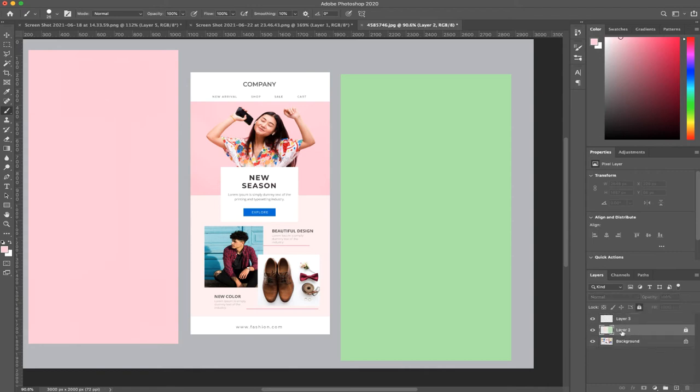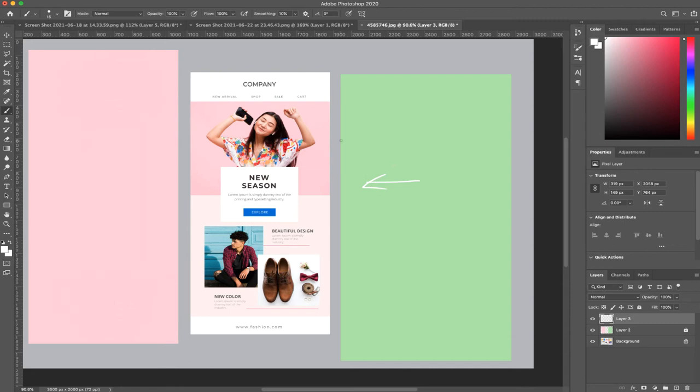Right, let's doodle on this layer. So now, what are the problems with this? Problem number one is this section here. It's difficult to see, but problem number one is this section here.